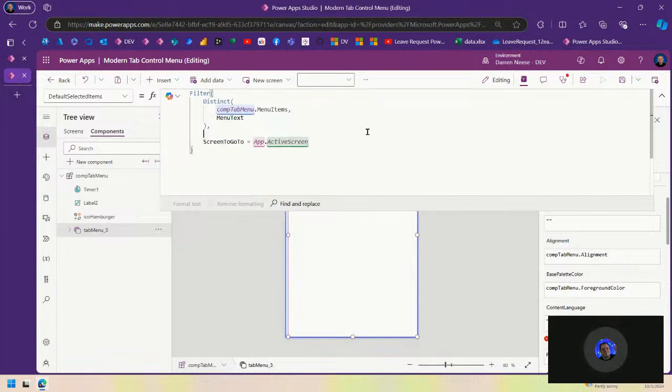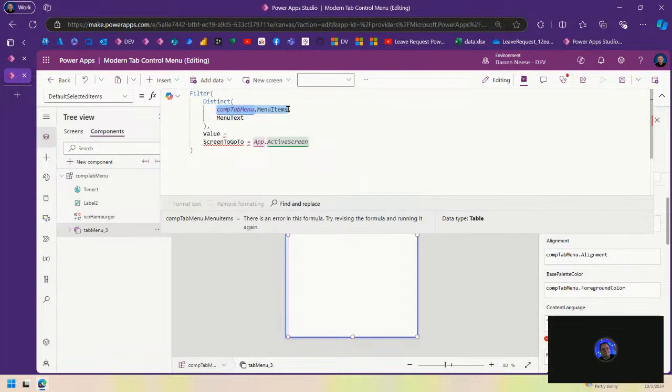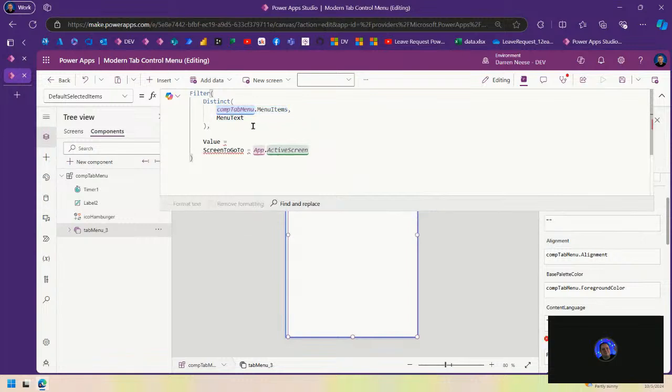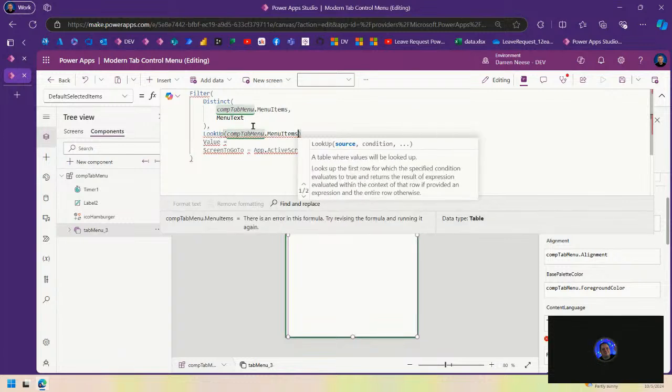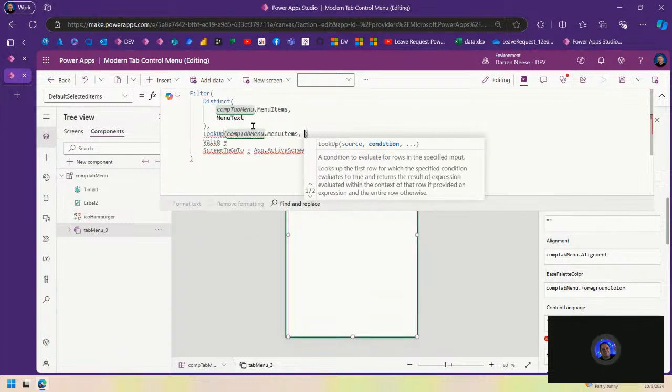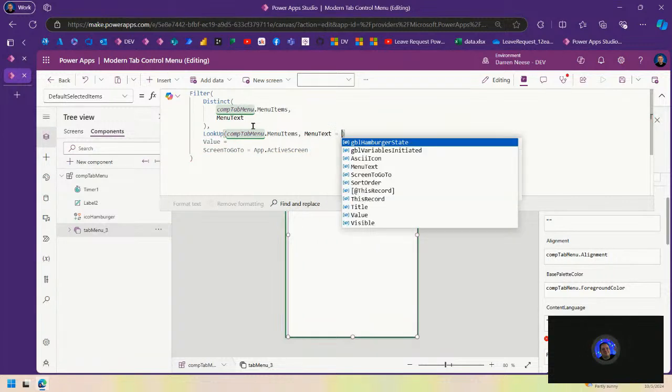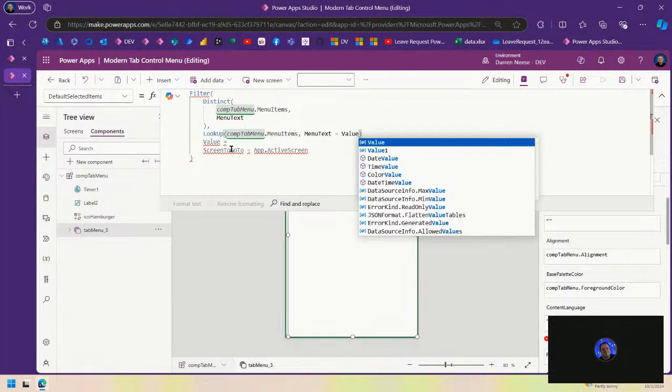So what we'll have after that distinct, we'll have to say value equals. And we will need to do a lookup on that, where the menu text equals value.